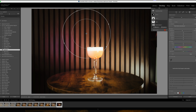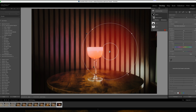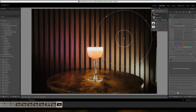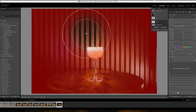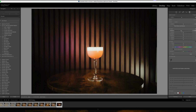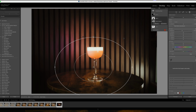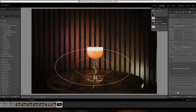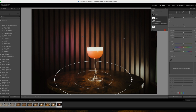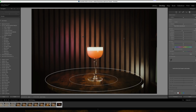So I'm going to grab the first one, which is basically the lighting. And if I push it up, you see it's going to push a lot of the lighting. So I will move this away from the cocktail. And then I'll go to the other radial filter, which I have, and bring a little bit of darkness with this filter. And finally, I have one at the bottom, which I want to make smaller, bring it to the bottom, and match it with the table circle, okay?